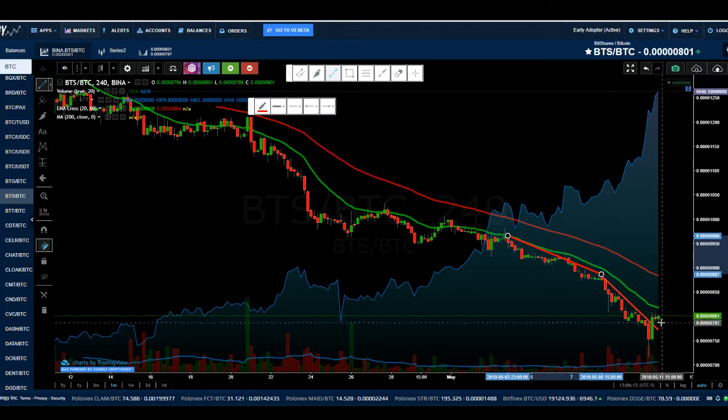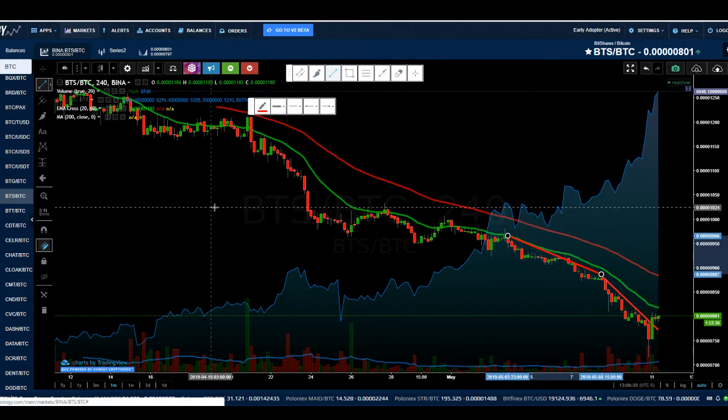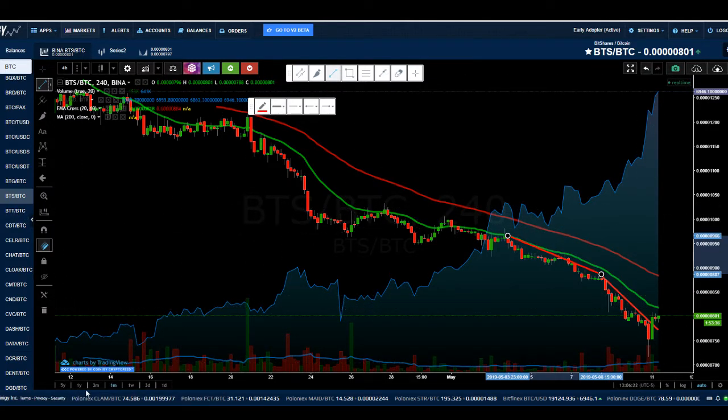So now we have that first bit of a bounce, giving us the number 1 point. As Bitcoin starts to consolidate here, the alts should do more. But if Bitcoin keeps going and we see that huge volume coming into Bitcoin, alts have a long ways to go down yet. No worries there.